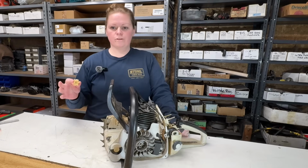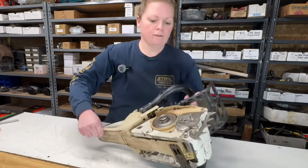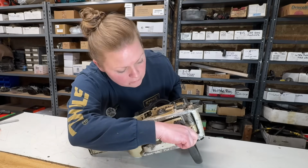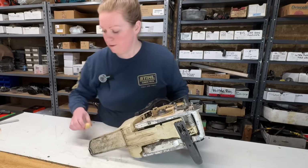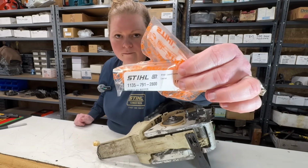So the first one I'm going to do is this little donut style AV. And this goes up in the front of the saw here, down in there. It used to be there. It's not there anymore. 20 years. I guess it probably just rotted away. If you want the part number for that mount, there it is right there.